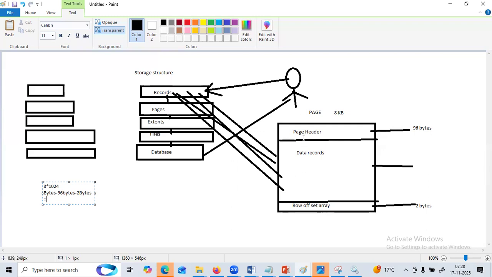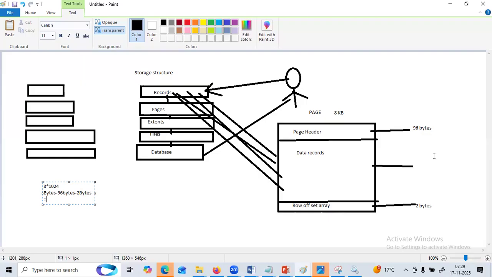So what exactly does the page header contain, and what exactly does the row offset array contain? Why? Because they are taking some storage, right? If you think about one page, there is the page header and row offset. But if I have 1 TB or 10 GB, then we have to think in bytes, right? If one page is 96 bytes, then 10 pages means 10 into 96 bytes of storage unnecessarily wasted, right? If you think like that. But actually that also holds some useful information about our data.